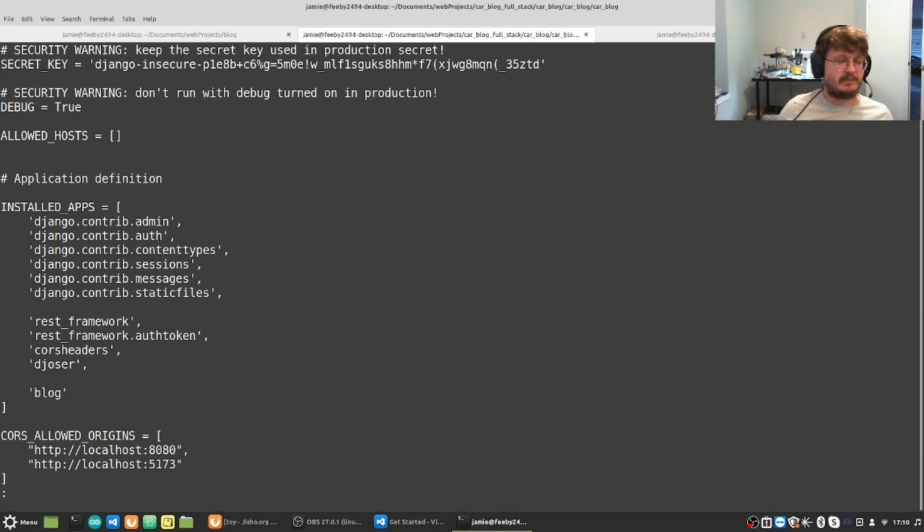This is where we can find that we have an app that we made called Blog. We also have Djoser, which I do not think we need for this project, so I'm going to try not to use it. We have corsheaders, we have REST framework, so we have these two right here.